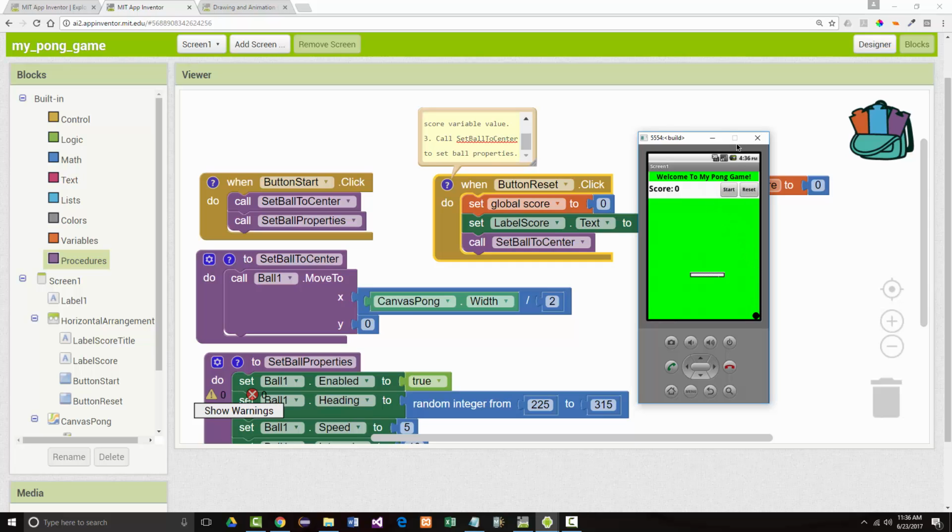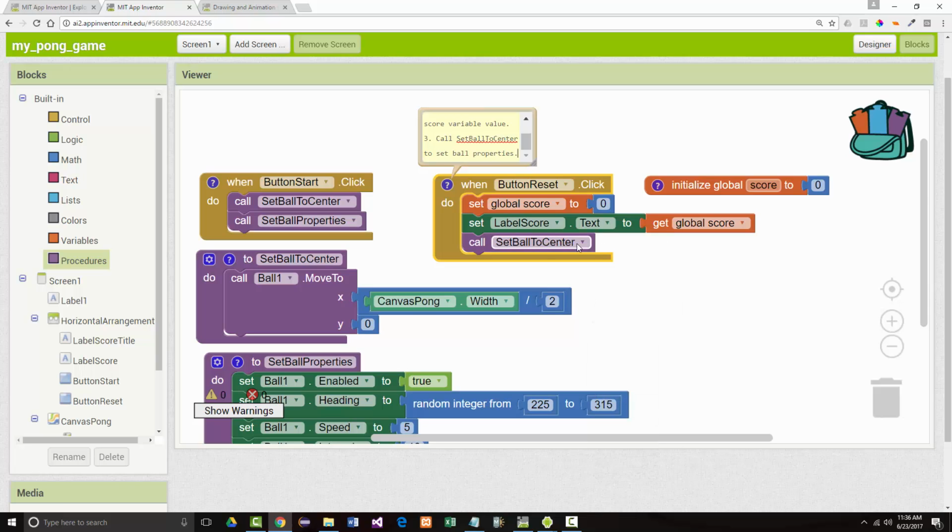Start and reset are both doing the same thing. So right now there's a problem here. Reset should be setting our score to 0, and it is. It should be setting our label, and it is. And we're calling set ball to center, which calls our move to, does that, and does that.